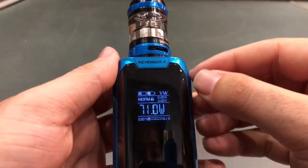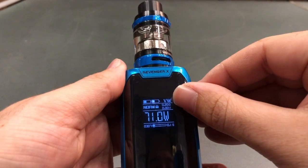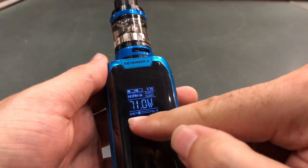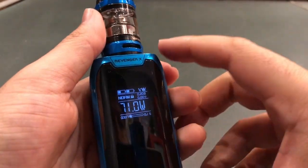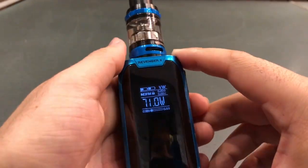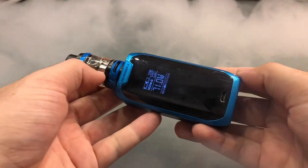On your screen you have what style of mode you're in, your battery indicator, your ohmage — this is a 0.2 ohm coil. You can see how long you breathe in and your puff count — 307, I had a good go on this one. And of course the voltage; you will not see anything on voltage until you fire the device. From here you're pretty much ready to go. Hope you enjoyed the setup tutorial — enjoy guys!